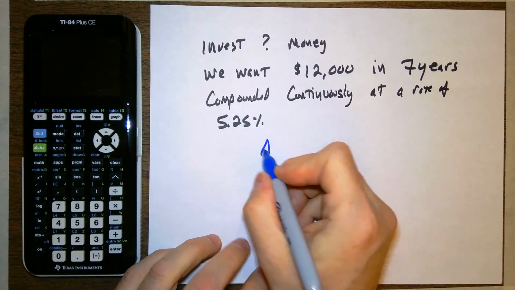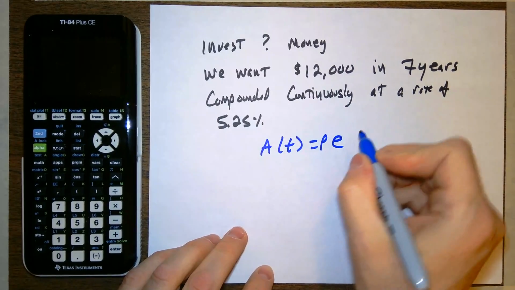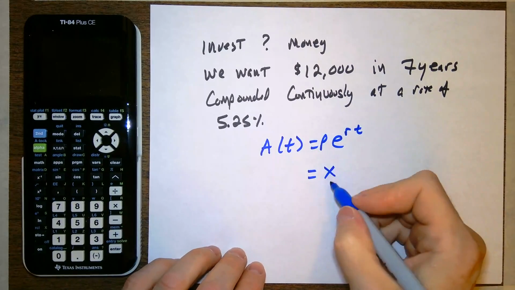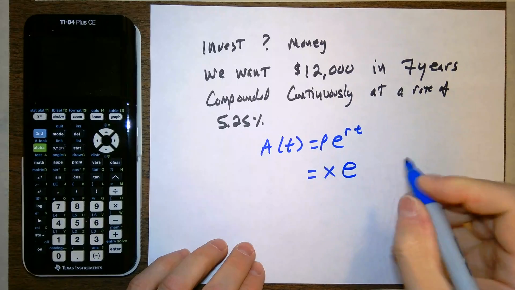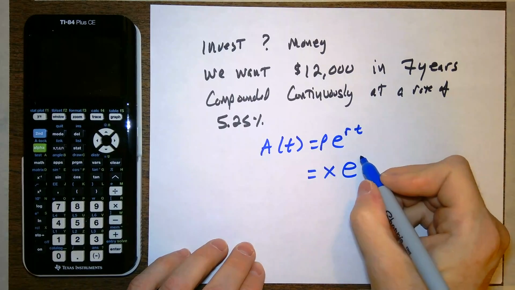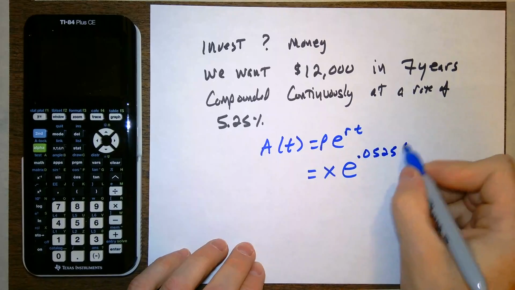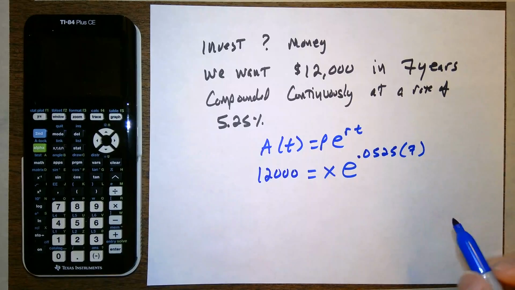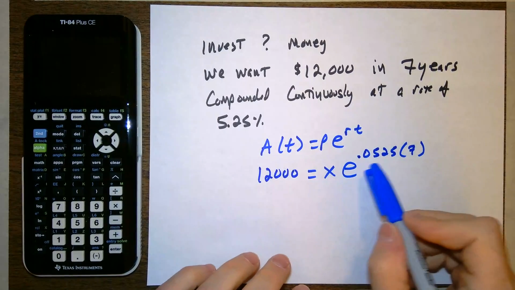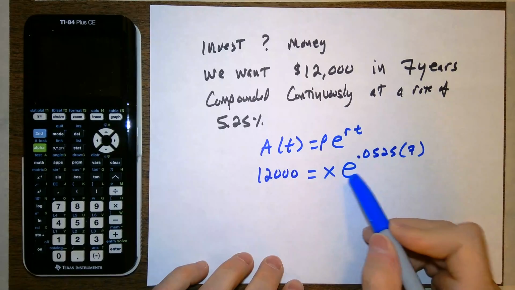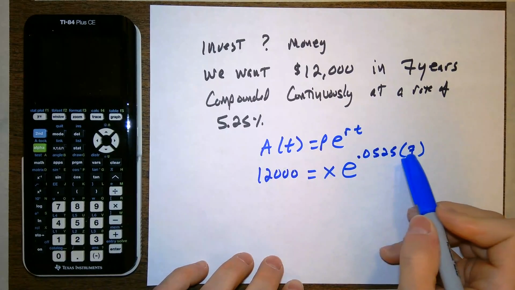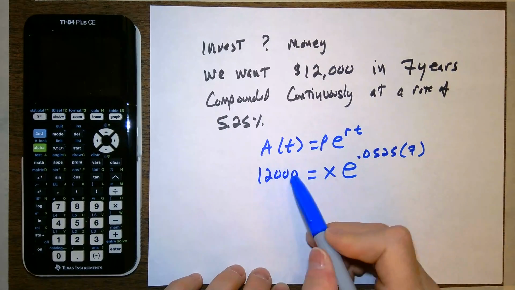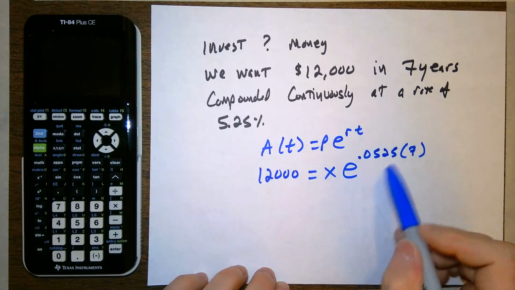Again, always start with the formula. Amount as a function of time is principal times e to the RT. Substituting in the principal, I don't know, so I'm going to put my x in there. I could leave a P in there, it doesn't matter. e to the r, the rate is going to be 0.0525. And it's going to be for 7 years, and I want $12,000. Now this one, we could do algebraically. This is just going to be some number. e is a constant. e to the power of 0.0525 times 7 is some number, and then I could divide by that. I could do this one graphically, graph this in y1, graph this in y2. I think I'd like to do this one algebraically.